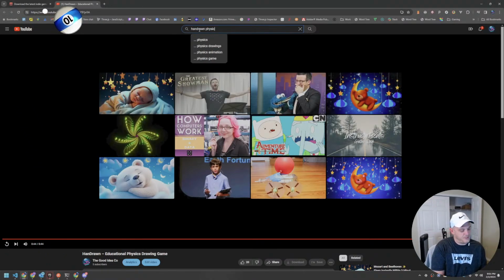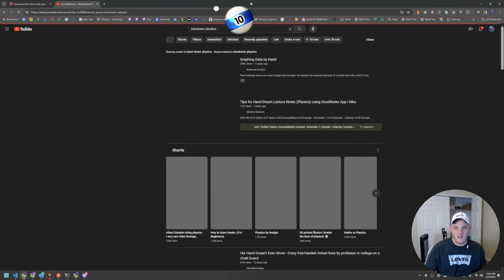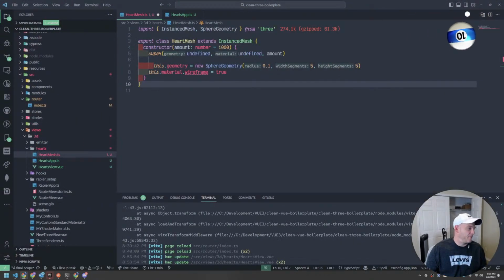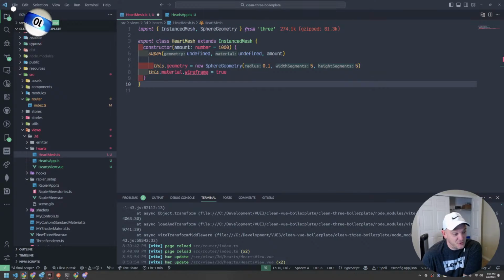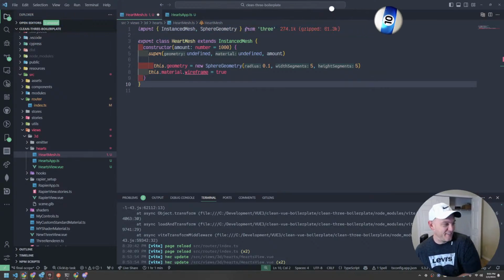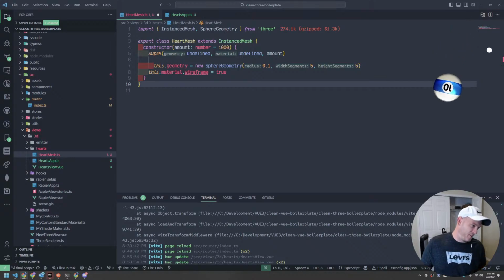Hand-drawn physics. I doubt I'd find it. Let me see, I might find one somewhere. Every time I search for it on Google, it's like, are you sure? Did you mean hand drawn? We're showing you results for hand drawn. Or you could just search what you originally searched for. So the name of it didn't really work out well either. But, oh well.